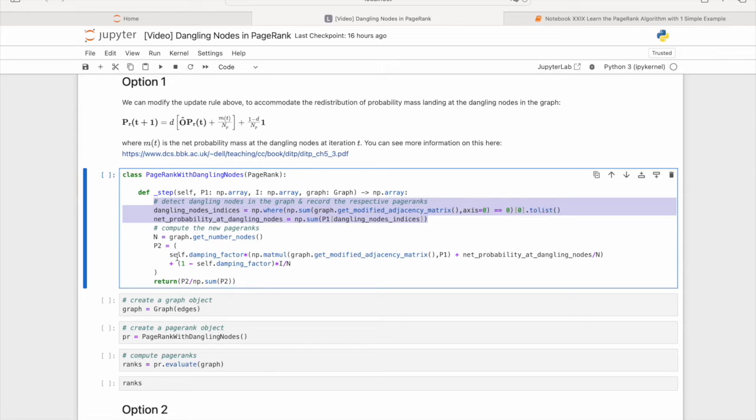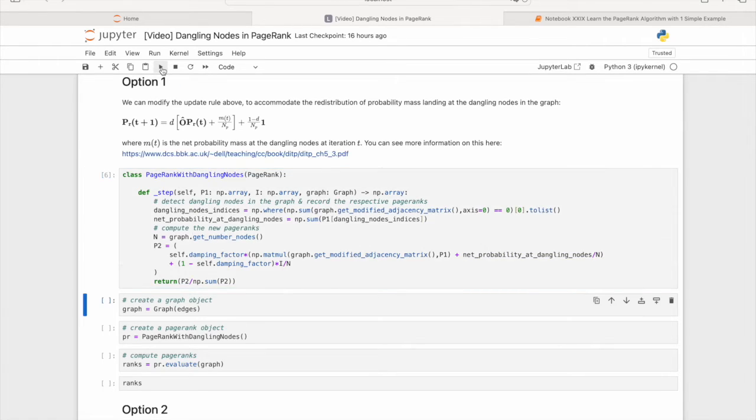Then when I compute the new PageRank value, in P2 here, we just add the relevant term, which is the net probability at dangling nodes divided by n. And that's it. So let's run this class, and now we can create our graph object.